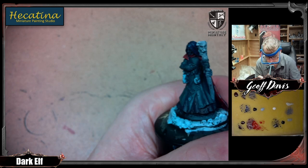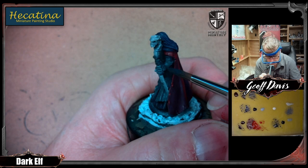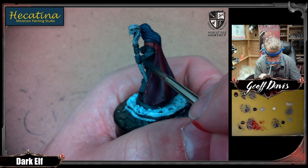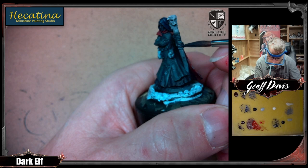All the way around. Sorry, I drifted. Where the armor plate meets the back of his hand, we put a line. The bottom of the hand. And where this is on the shadow side, I'm basically going to paint most of this hand this color. But for sure, I want to make sure I get it nice and dark in between his fingers and underneath his hand. All right, there we go.